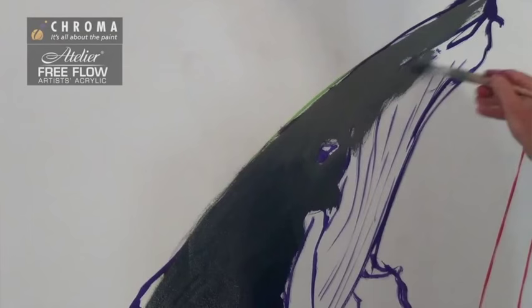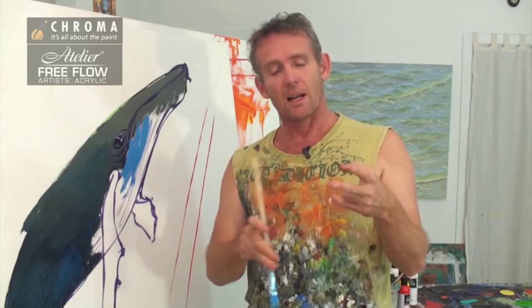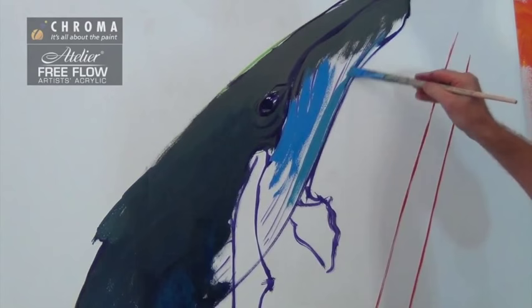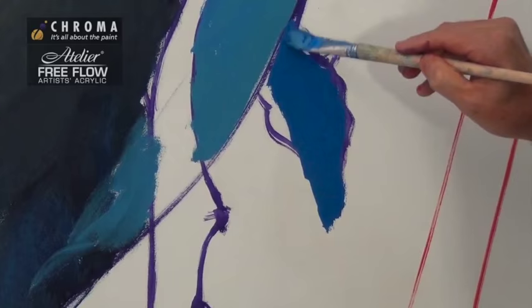So as someone who paints professionally, it's really important that my paint does a few things. The first one is that it stays there — if I'm going to do a painting, I want to make sure it stays on the canvas for a long time. The other thing I want it to do is support my practice. And then the last thing is to be fun. This seems to fulfil every single one of those criteria, and it has already integrated itself into my arts practice. I'm using it now for blocking in and finding all sorts of little ways of investigating and playing with it.